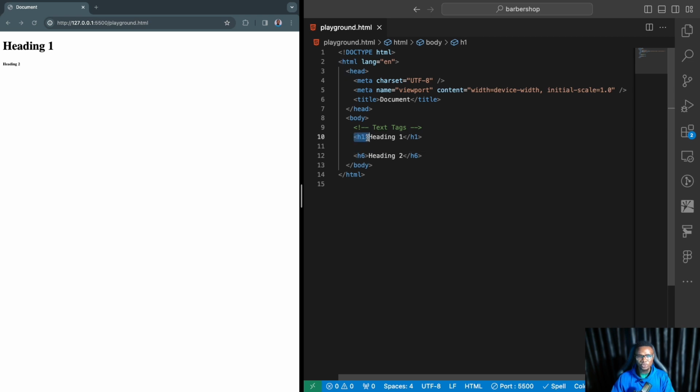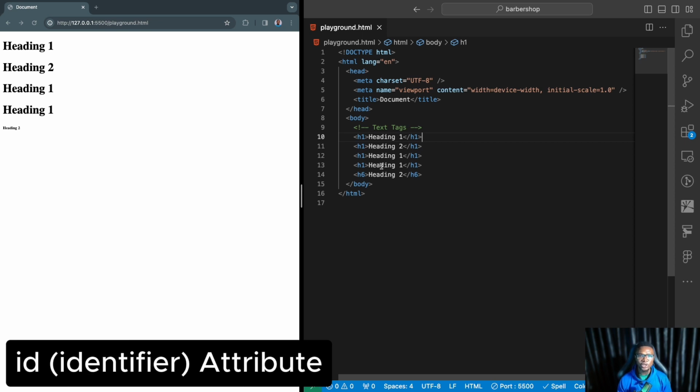So it is easier for us to differentiate between an H1 tag and an H6 tag. But in an instance where we have multiple H1 tags like this, how do we differentiate between these H1 tags? Even if their content is different, we still need a way to differentiate between the H1 tag that has this particular content and another H1 tag that has a particular content. So the way we can differentiate them is by giving them an attribute. This attribute can be in two places. We can use an ID. An ID is just like a unique name.